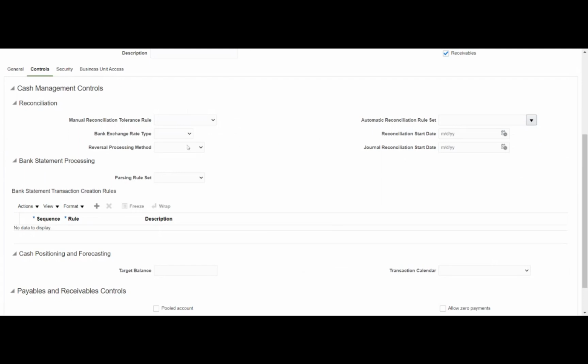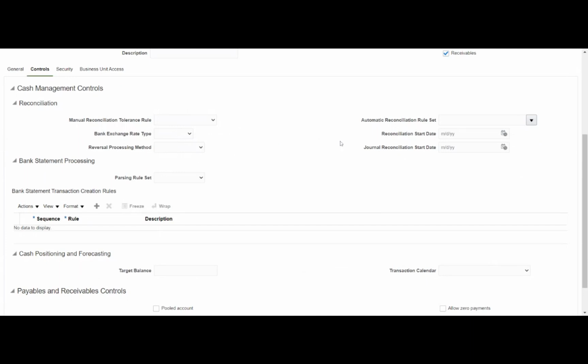Okay. And then exchange rate. Let's say this is an account where a foreign currency transaction is involved. So I can enable the rate type basically. This is nothing but our corporate or the different rate types that we define in GL. Okay. And then we have the reversal processing method. So let's say if this is a reversal, which means probably an insufficient fund or any other reason, how should I handle this reversal? Whether I should reverse or I should reverse with a debit memo. Accordingly, I can choose these options.